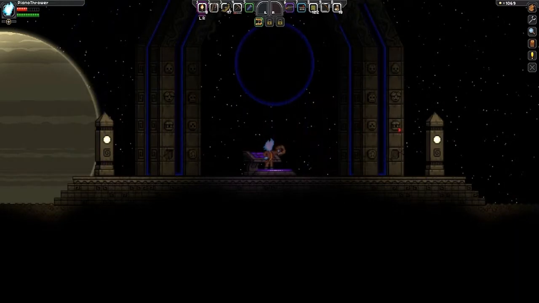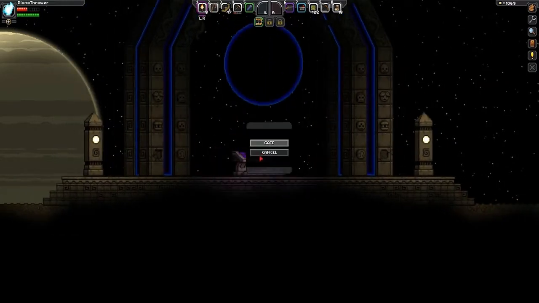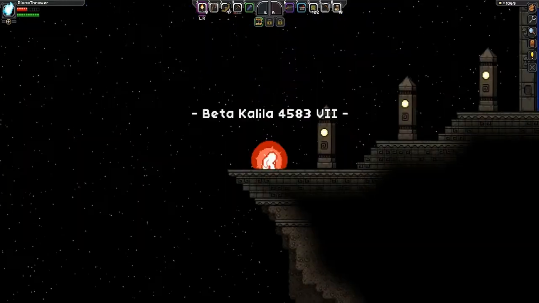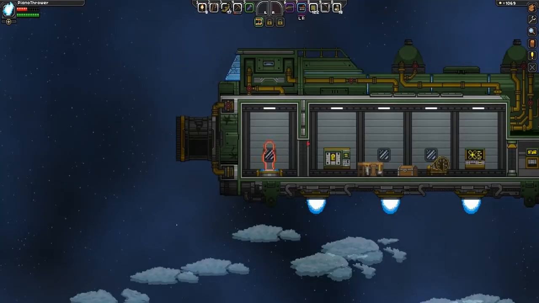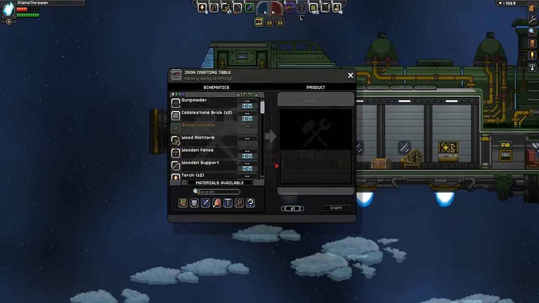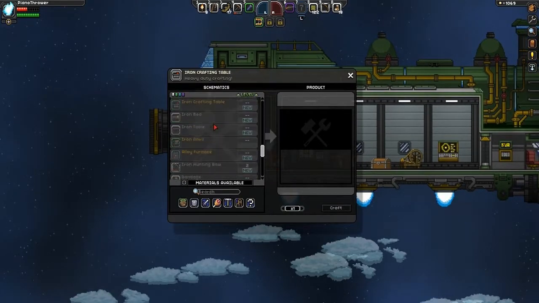Okay. Alrighty, guys. So, wait, what did I just teleport to? The gate. We want to go to the gate. I just checked the time. I go back up and let's place this iron crafting table right here. There we go. And what can we find?